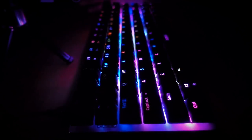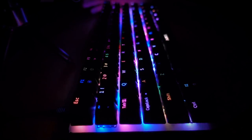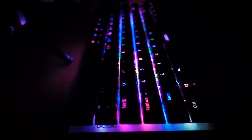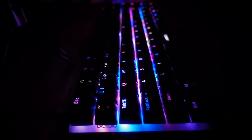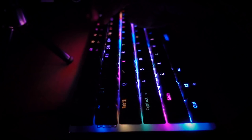The thing with all these lighting modes is, 80% of them you'll probably never use except to show off to your friends and say, look at how cool my RGB mechanical keyboard is. Because we do that, right? You do that? I do that. A lot of them are not terribly functional.